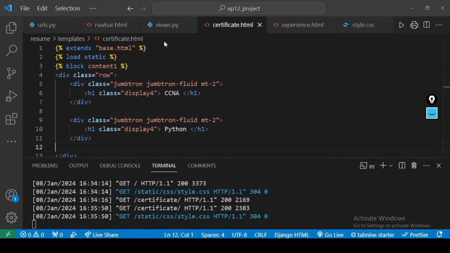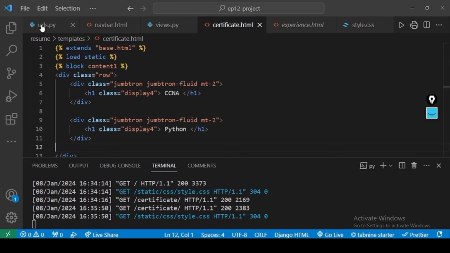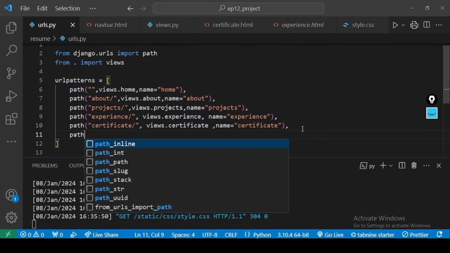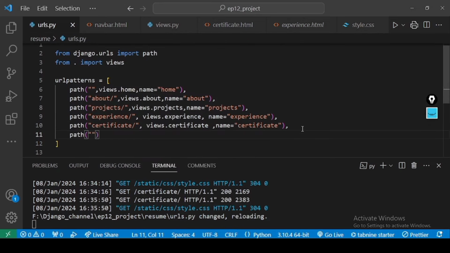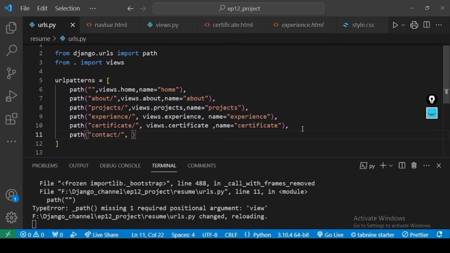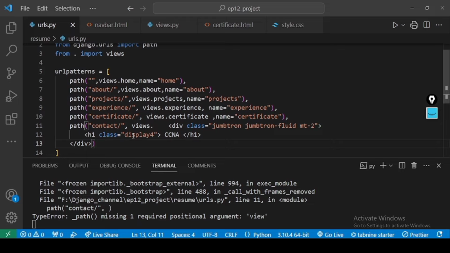Now let us go for the last one. Now what is remaining? Contact. So let us go for the urls.py file, contact. In the contact, the form that we are going to create, we will not save the data of the form, because we have not yet studied the models. So let us write views dot contact, contact, and name is equal to contact.